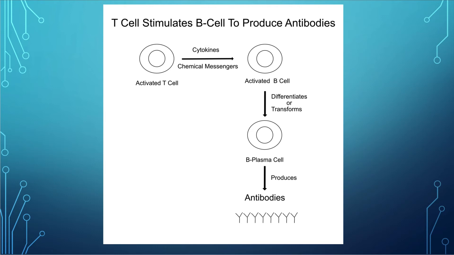This slide shows one of the functions of an activated T cell — that is, a T cell that has recognized an invader and sets about removing it from the body. Cells within our bodies communicate with each other through chemicals they produce, and different cell types produce different chemical messengers. The activated T cell synthesizes chemical messengers called chemokines that communicate to an activated B cell that there is danger to the body because of a foreign invader. Upon receipt of these messages, the activated B cell differentiates into a cell type called the plasma cell, which then begins synthesizing and excreting specific antibodies into the blood that neutralize or destroy the foreign invader.